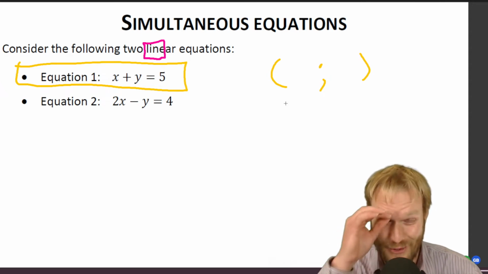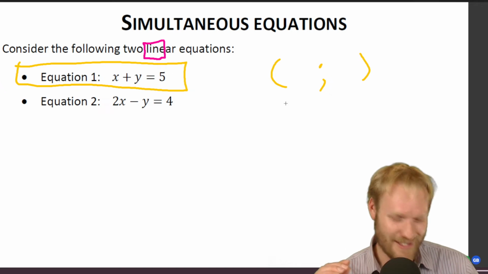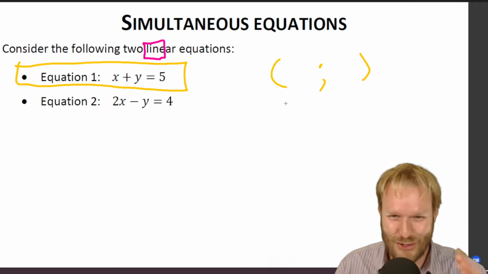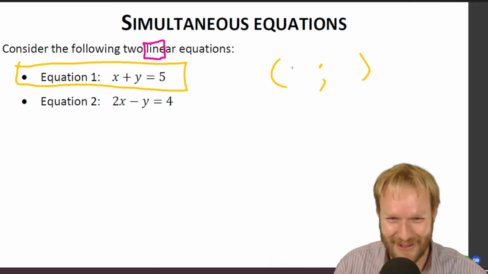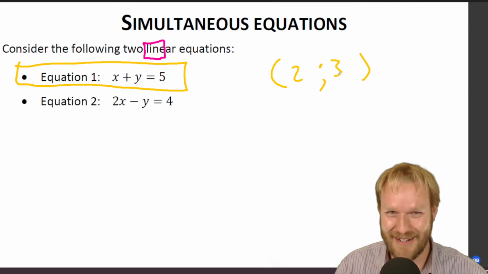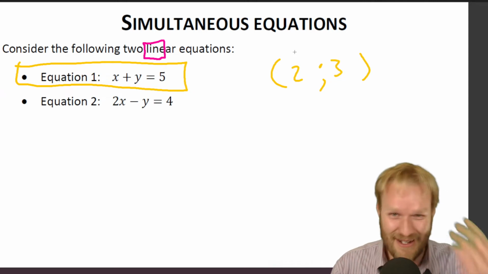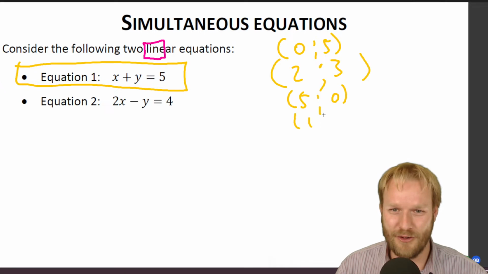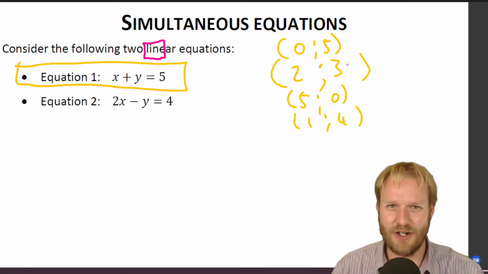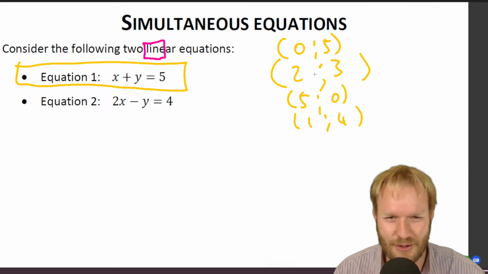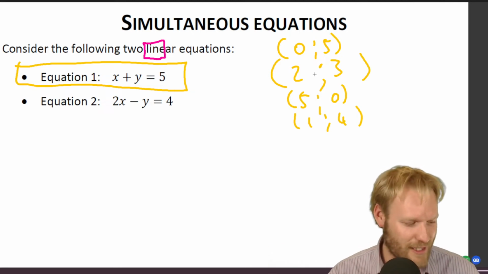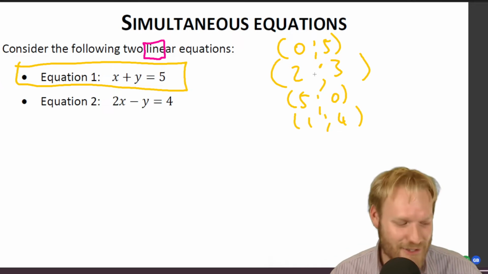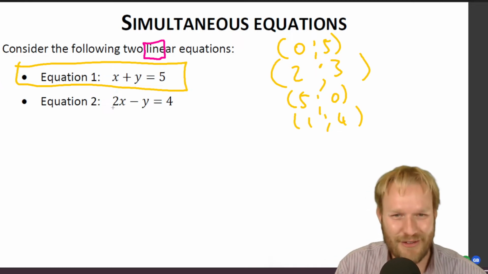This is one of those ones, again, where I have to guess what you wrote. I'm sure somebody wrote 2, 3? Maybe somebody wrote 0 and 5, because 0 plus 5 gives you 5, or 5 and 0, or 1 and 4, but there are lots of these examples, right? And maybe you wrote none of those, or maybe you wrote one of those. So, that would be that one.